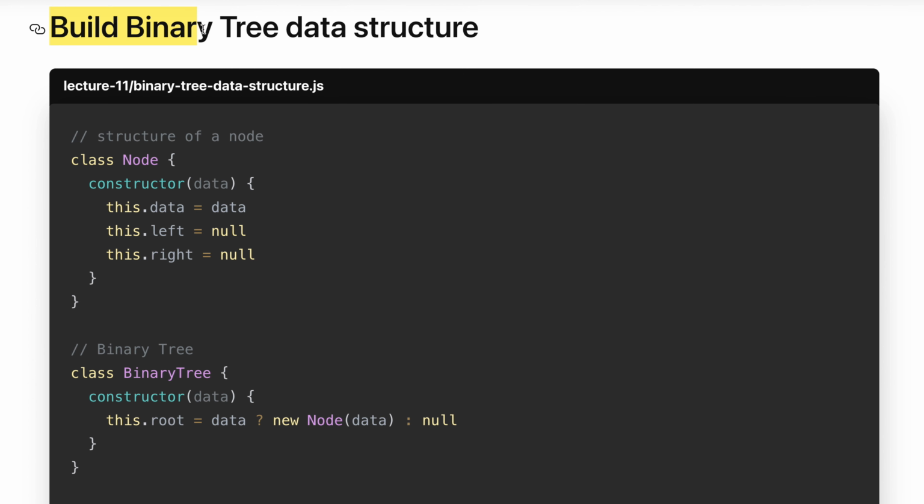Next, we're gonna learn how to build binary tree data structure. When we hear the word binary tree, we know exactly that each of the nodes in our tree has a maximum of 2 child nodes. So in our structure of the node, the data field is gonna be the same. And for children of the node, we have left and right, only 2 of them. So that's how a node looks like. And now we build our binary tree data structure. And it's also surprisingly simple. It only has a root node.